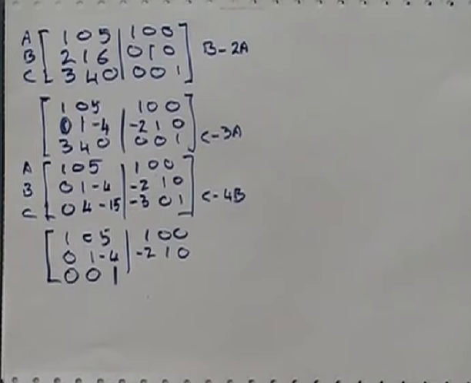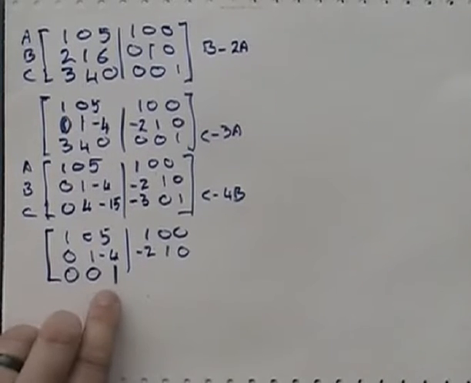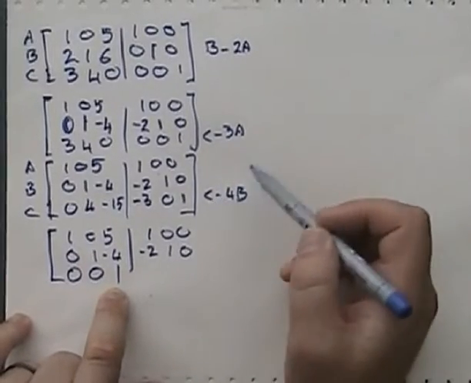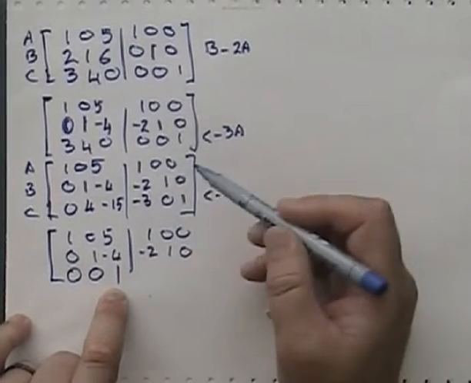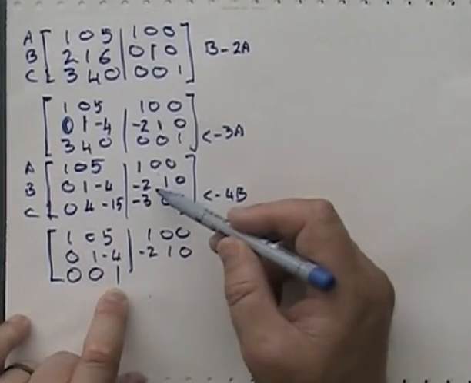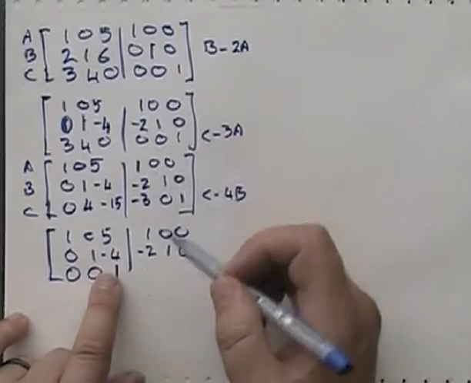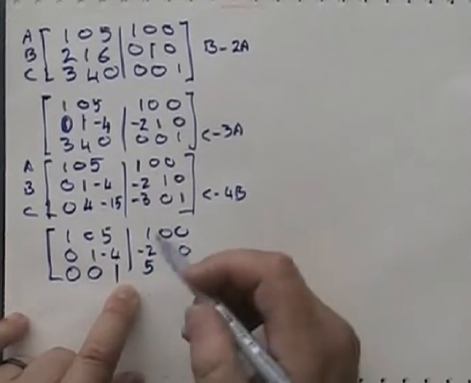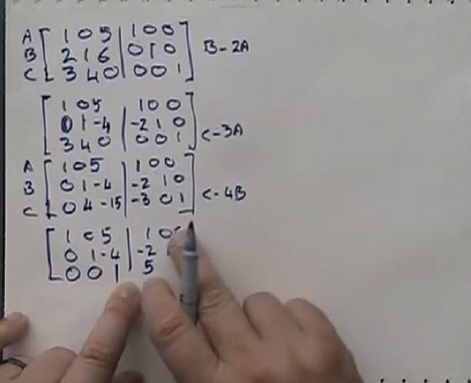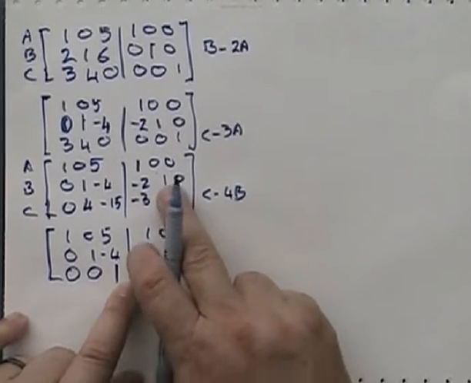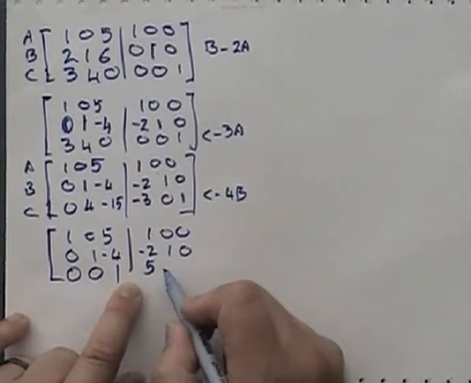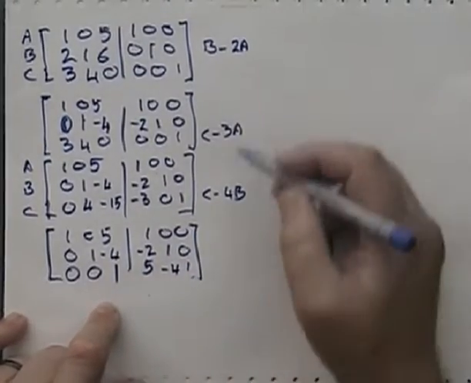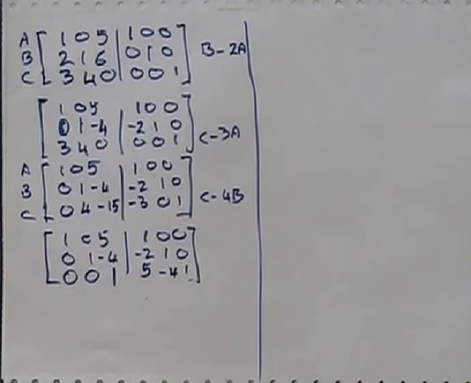Score. So I've actually done 2 steps there. And then again here, C is going to be negative 3 minus 4 times negative 2, so minus 8 becomes positive 5. So negative 3 plus 8, yep. And again we go that minus 4 times that, so there's going to be negative 4. And C is 1 minus 0. Okay, so we're cruising along.